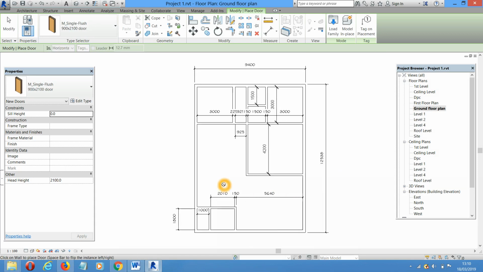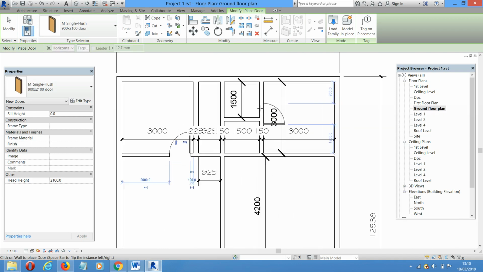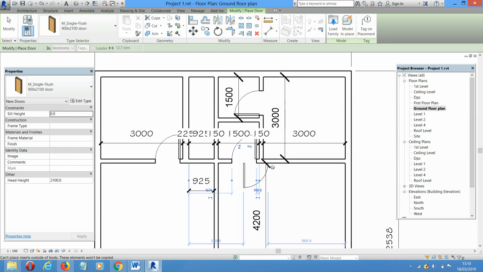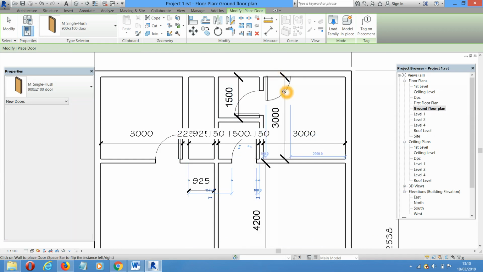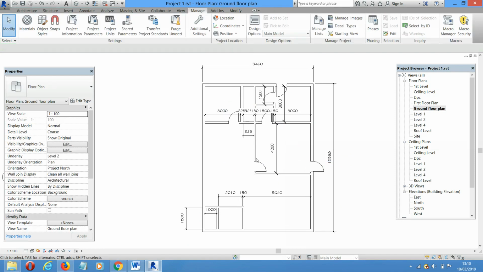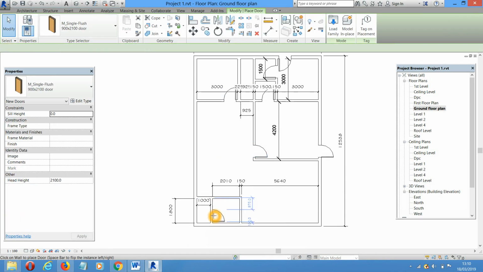Okay, then I will now create the doors. This is the door to this toilet. You press spacebar to turn the doors. We are going to enter the kitchen through here. Then this is going to be the exit. Right. We'll create similar to create the door for the visitors toilet.